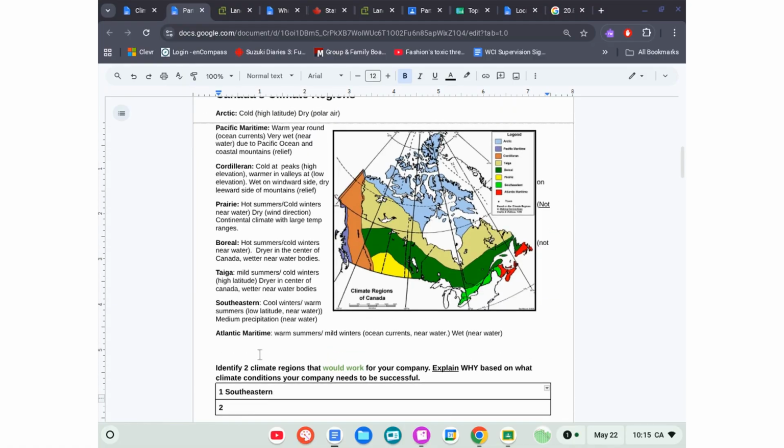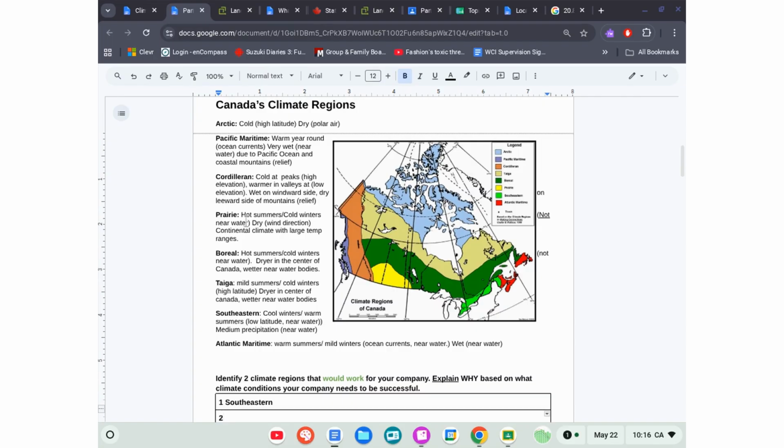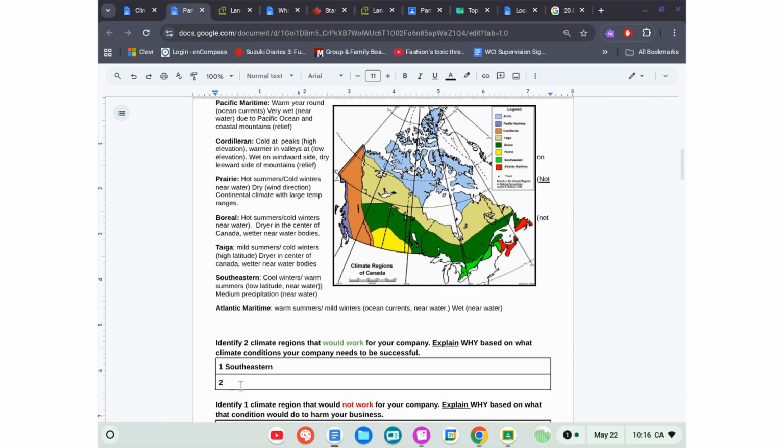So if I look up here for Southeastern, it shows that it has cool winters, warm summers, it's a low latitude, and it has medium precipitation. So that would make it a good location for that industry. And then the other one I think was the Prairie. In this case, it has hot summers and cold winters. It's dry and so on. So that would be examples here.